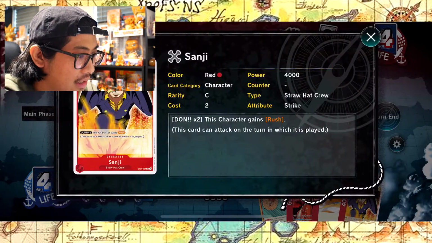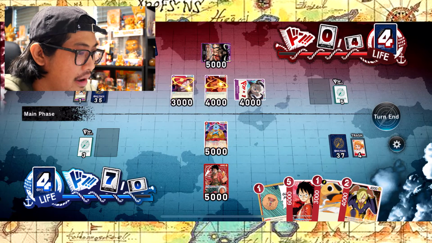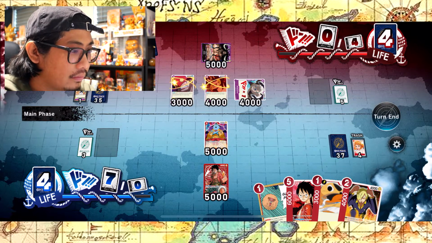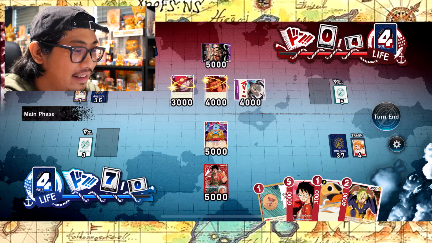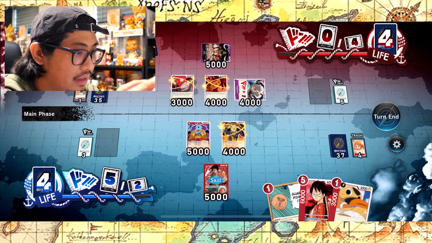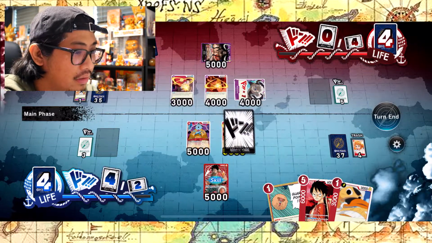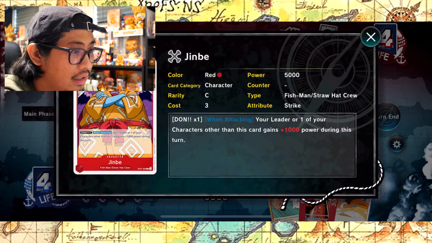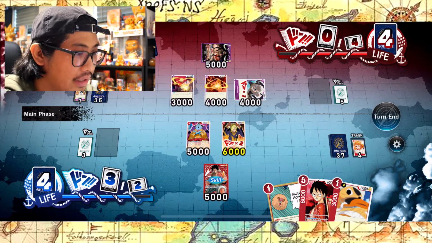So I gain four. I'm going to... What am I gonna do? This card is a rush. 4,000 power. I don't think it's enough. Should I get rid of the attackers? This is tough. Shoot. Let's play Sanji out. Let's activate his effect. So, two. So I'm gonna give him two. And then, your leader or one of your characters other than this card gains 1,000 during battle. So I'm going to... I don't think I really need to do anything.